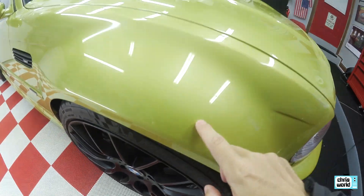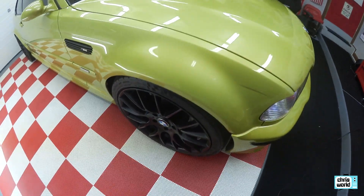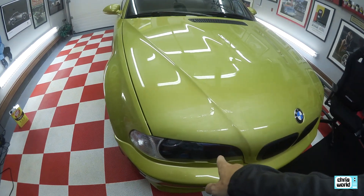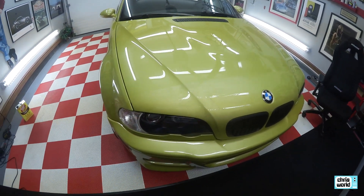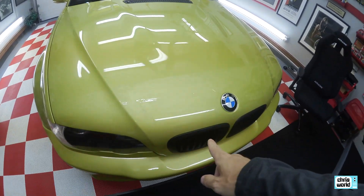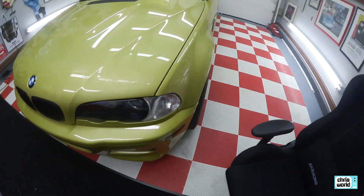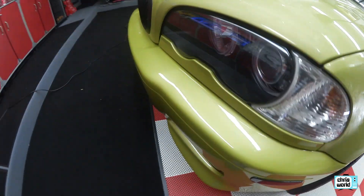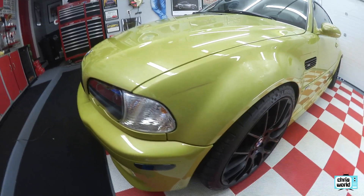On the side quarter panel here we did about this much and it came off in about five minutes. We just need to be careful. What I'm going to do is mask off the lights and the lenses — I'll make sure this stuff doesn't get on the lenses because it can fog them up and do some weird things to plastic. I might even take the kidneys out just to be safe. I may cover the bumper since that's obviously been touched up and repainted. If I can get this done today, get most of it done, that would be huge.